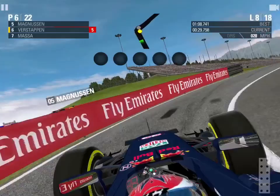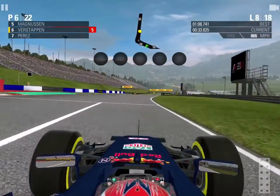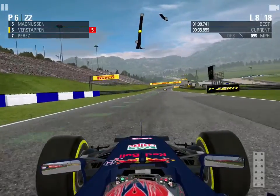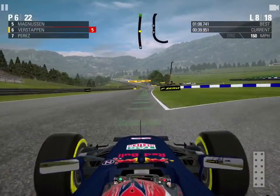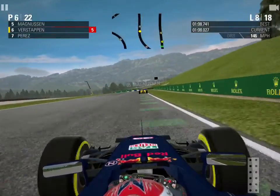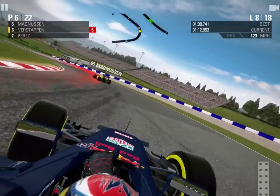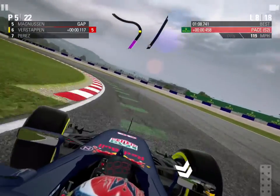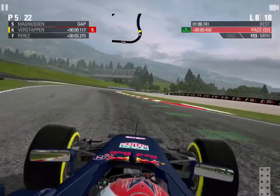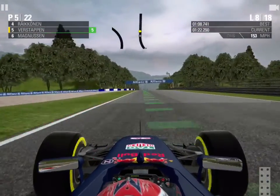And on exiting the pit lane again, this stupid pit takeover glitch which slows you down is getting in the way. So I think if I'd been controlling that, we might have been ahead of Kevin Magnussen, who's up the road there. Anyway, it's not the end of the world. We come out of the pit lane in P6 and in clean air, and there goes Magnussen kicking up a whole load of dust. We're gaining speed there through the corner. I'm going to go late on the brakes, and we're going to dive down the inside there at the end of the middle sector, and that was a very neat little move there to get us back into the top 5.